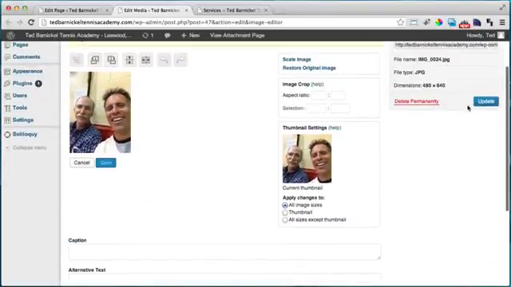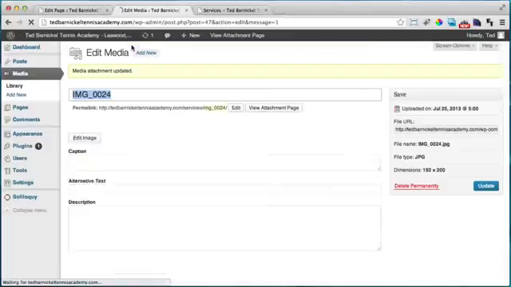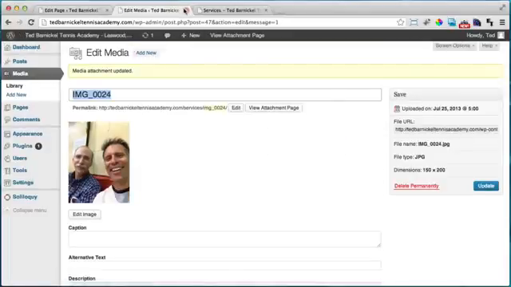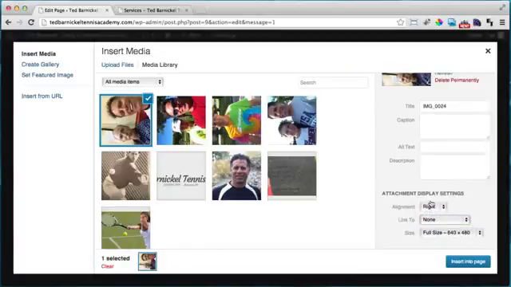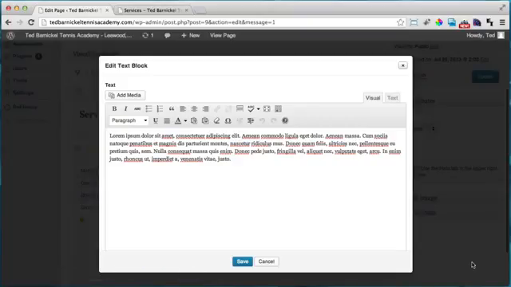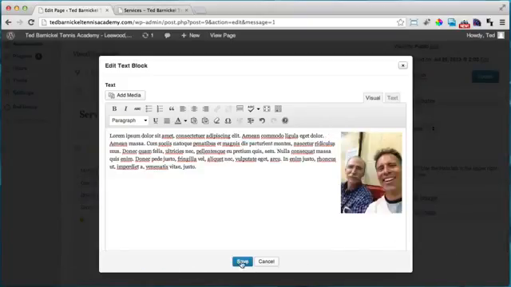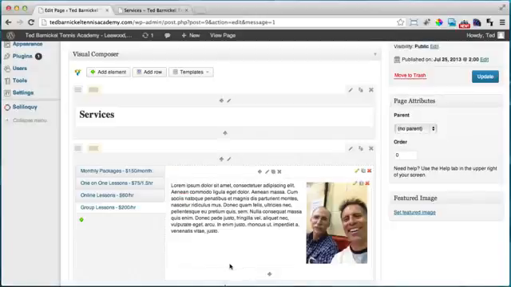All right, once we do that, we click update, and now we can close this editing window, and we do it full size, links to nowhere, alignment right, insert into page. All right, and then we click save.